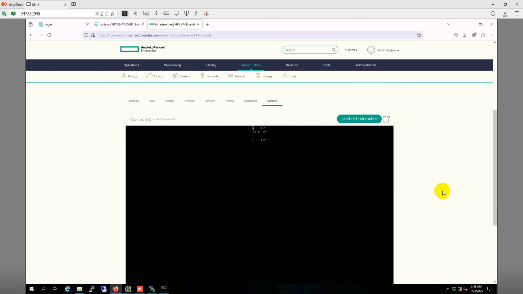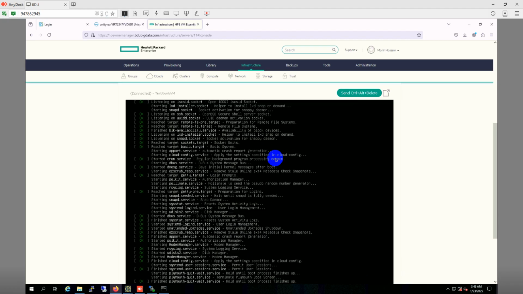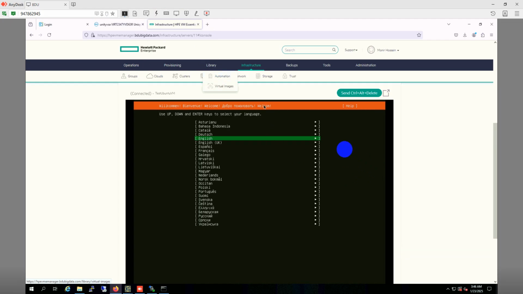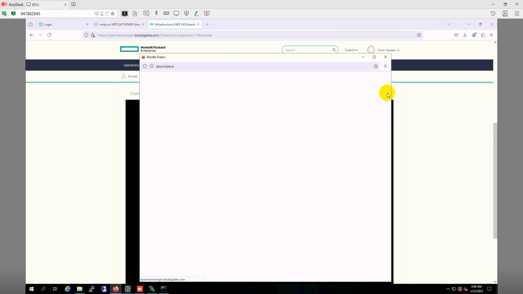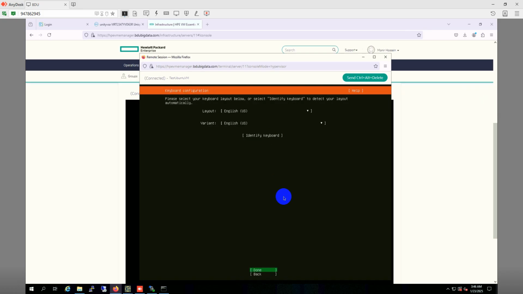Okay, in the console, as you can see, the ISO image is booting from the location, from the VM images. I mean the library where we created a virtual image, right? So from that image it's booting. So let's complete the virtual machine. Language English is fine for me. We can also pop up this window. Let me pop up this window. Okay, so I continue without updating.